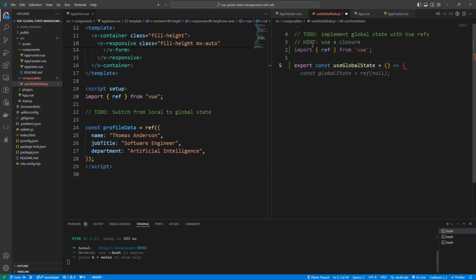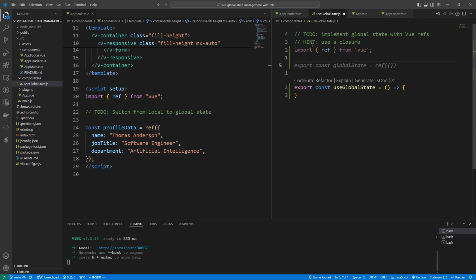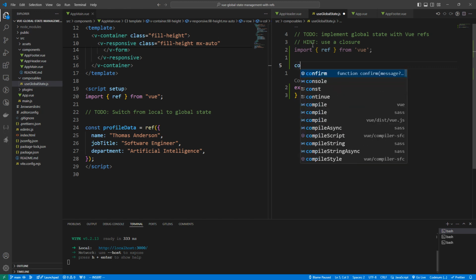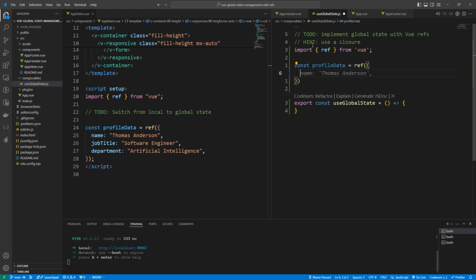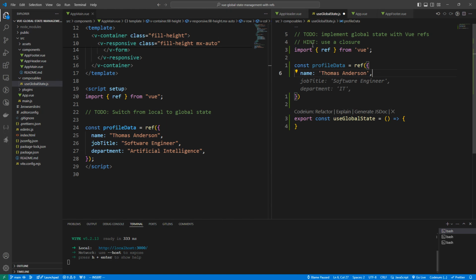We can just use this suggestion, but at first we might want to set up our refs. The department is gonna be artificial intelligence. Okay.